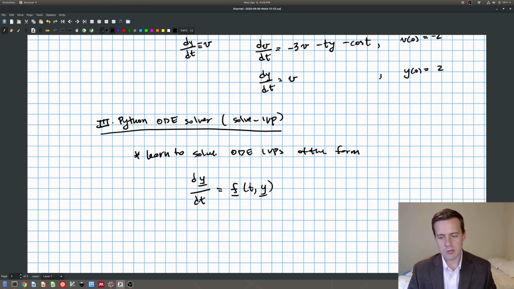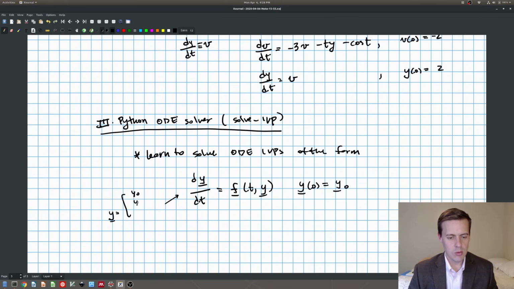Sometimes I write yt, sometimes ty, it doesn't matter how you write them, where y at 0 is equal to some constant vector y0. Remember, y goes from y0, y1, all the way to yn minus 1, and f is this vector of functions, f0, f1, fn minus 1.